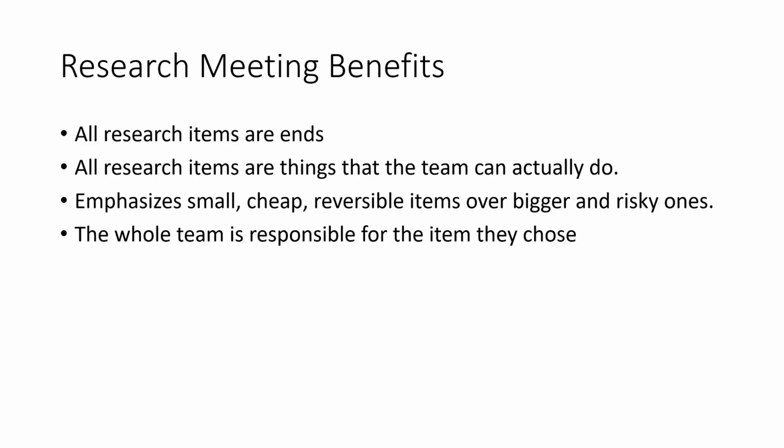The whole team is responsible for the item they choose. A pattern I see a lot in retrospectives is you'll come up with multiple items, and multiple items inherently lead to specific owners. It's like, oh, you are going to go off and make sure we do this, and you are going to go off and make sure we do this. And that means that everyone else doesn't have to pay attention. It's like, well, it's not my job, it's their job. And that's really, in my mind, antithetical to what we hope to see for agile teams.